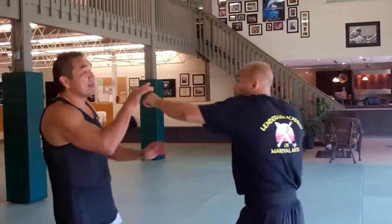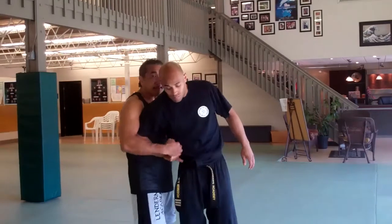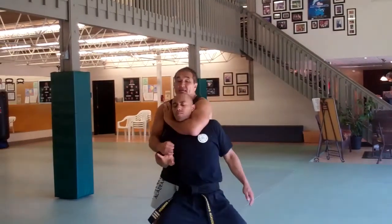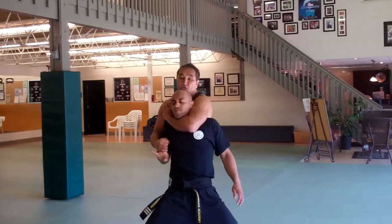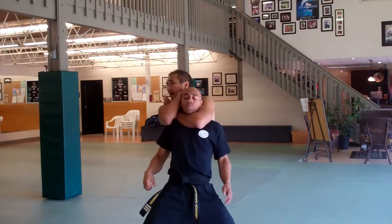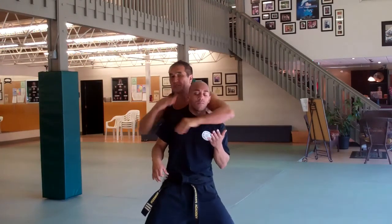The next thing in our sequence: after we came to the arm bar up, moved back, did the Bong Sao lock, I came in here. What I did is get him off balance — I pulled him off balance so that I could get in to do a rear naked choke. I get my deep V, I'm grabbing my own bicep, coming behind, and the key is not to crank down but just use your lats to do your submission.